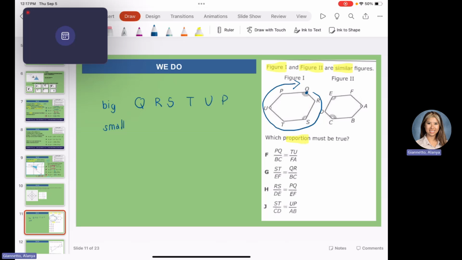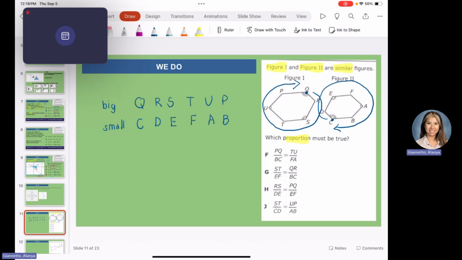And then for the small, I have to find the corresponding side. So the corresponding side is the side that has also 3 curved lines. So that's going to be C over here. So you can see that figure 2 has been rotated from the orientation of figure 1, right? But we found that corresponding side, given that the angle notation is the same, right? It has 3 curved lines. Okay, so again, for C, we're going to go clockwise order and list the other sides. So we have C, D, E, F, A, and then B. And as you can see, I listed them on top of each other so that they line up, and that's very important for our answer choices for a reason.